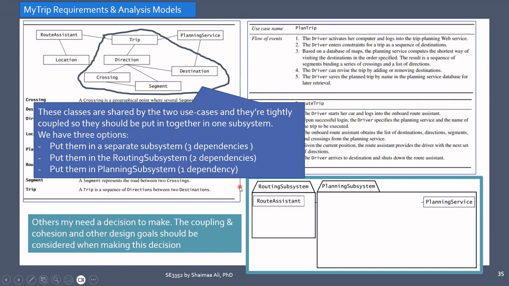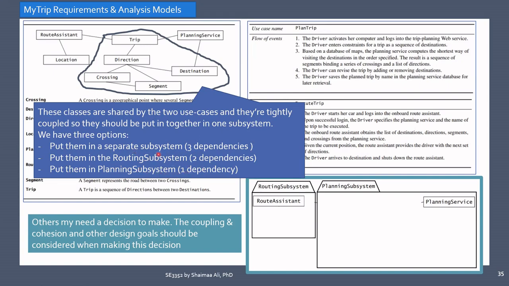Let's see what happens if we put them in a separate subsystem by themselves, since they are tightly coupled. How is that going to affect the coupling and the cohesion? If we put them in the routing subsystem, how is that going to affect the coupling and cohesion? If we put them in the planning subsystem, how will that affect them?